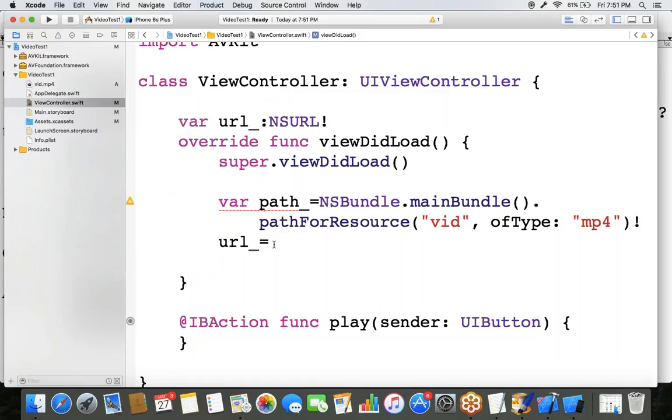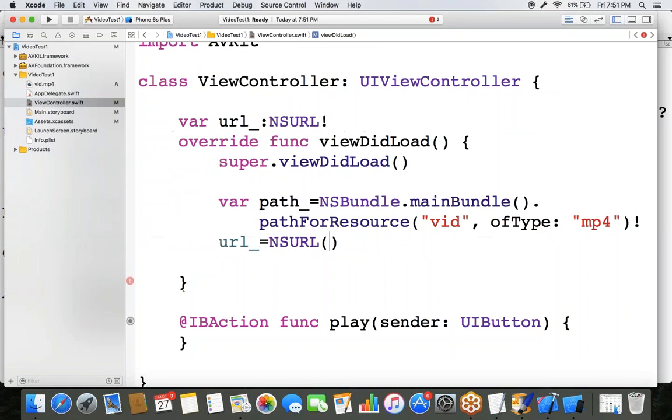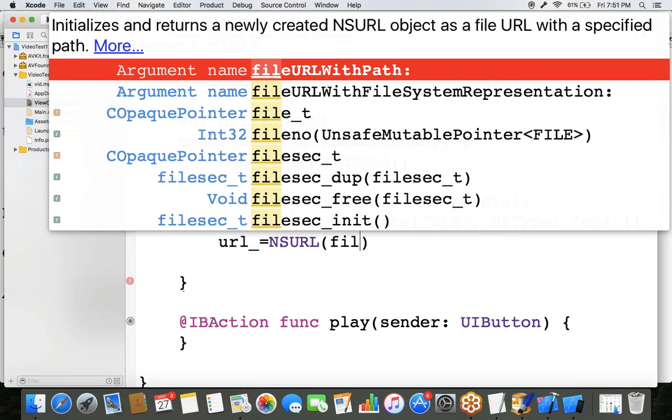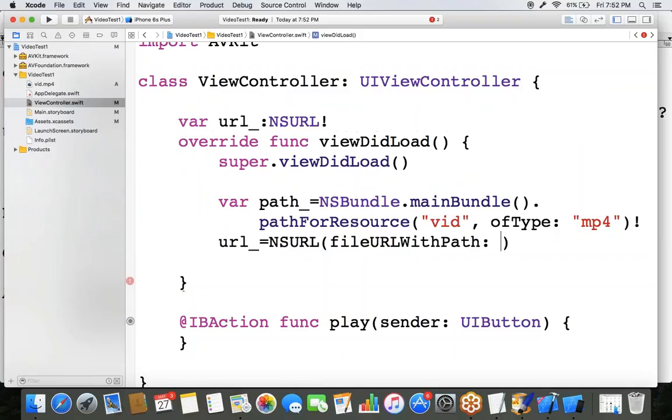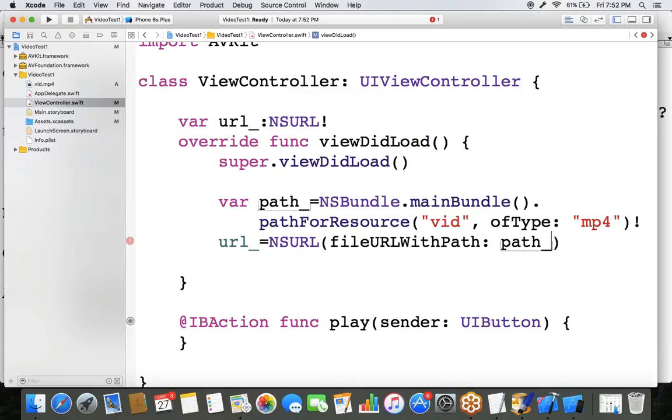So URL is equal to, we have a class called NSURL, of file URL with path, let's specify the path object. This is a way to get the file object. We stored that file object into this URL.